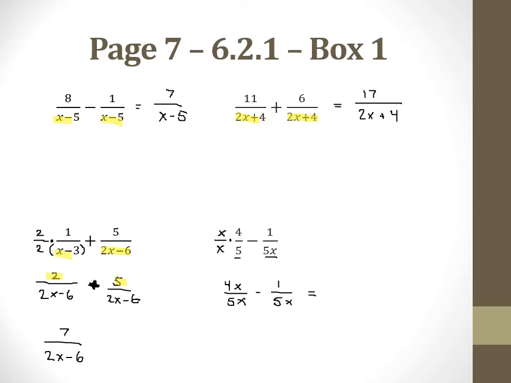Now, when I go to subtract, notice that these are not like terms. So 4x and 1, those don't combine. So we will just have to keep it as separate terms, 4x minus 1, but we can write it as one big fraction all over this common denominator of 5x. So even if your like terms don't combine, you can write it as one big fraction instead of two separate fractions. So these are some simple examples of today's learning target where we are adding or subtracting rational expressions.